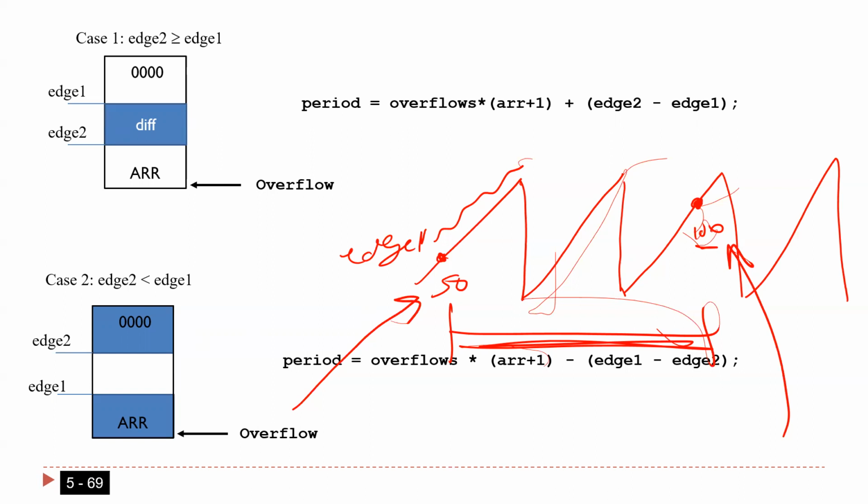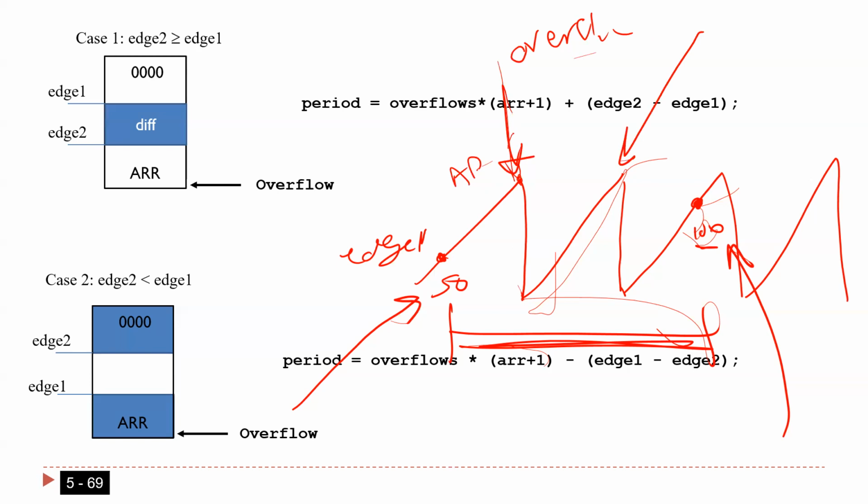Okay, remember, I told you before, here there is an interrupt. I didn't use it before. This is the first time I use it, okay? But I told you before, every time the timer moves from ARR to 0, there is what we call an overflow interrupt. So we're going to have an overflow interrupt here, and another overflow interrupt here. So now I'm going to have 2 overflow interrupts.